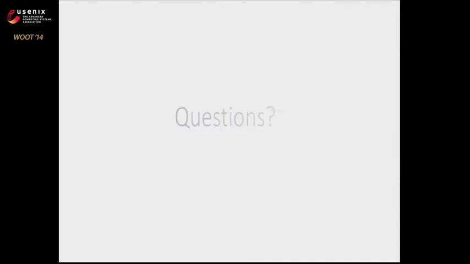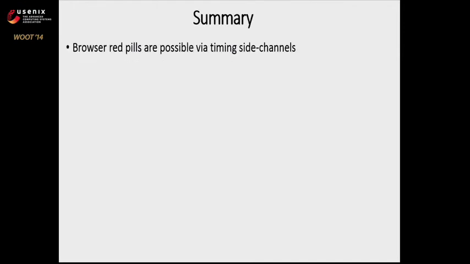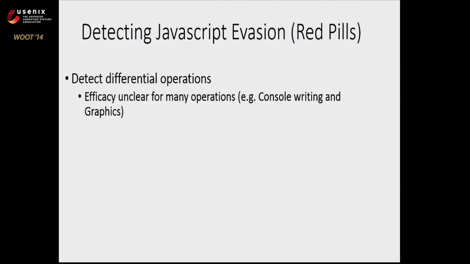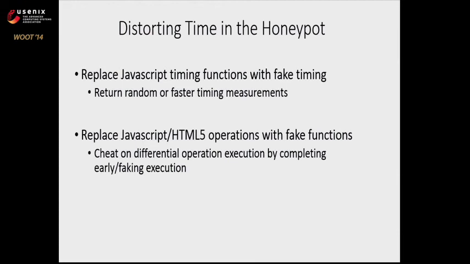Oh, right. So the idea is, for a defense, if you tried to cheat on complex operations, for instance, if you tried to return early from graphics operations, right, what an attacker can do to detect a VM that's doing this is have his graphics red pill, load it on his own machine, pick a random coordinate on the canvas, right, and this is now the final coordinate, the RGB value that should appear if the red pill is executed. And then for each visitor, in addition to recording the time measurements of that graphics operation, he can choose the coordinate from the canvas on the visitor machine and return the RGB value as well. If they don't match, that's likely indicative that the operation wasn't faithfully executed. Okay, I understand. So it's just for graphics rendering. Yeah. All right. Thank you. Okay, sure.